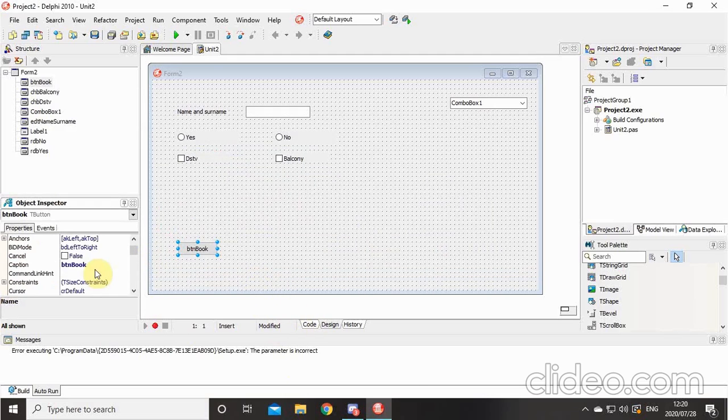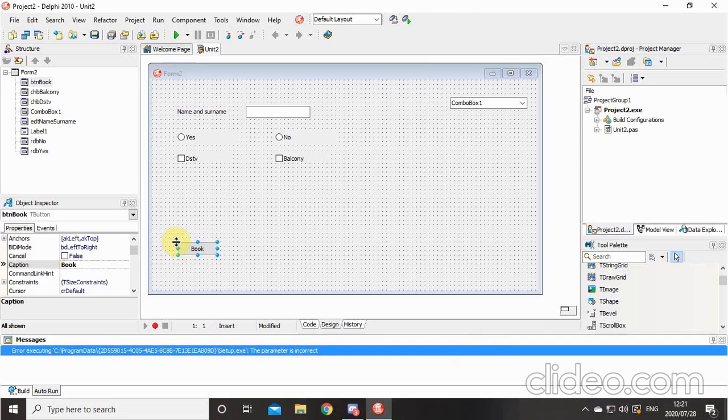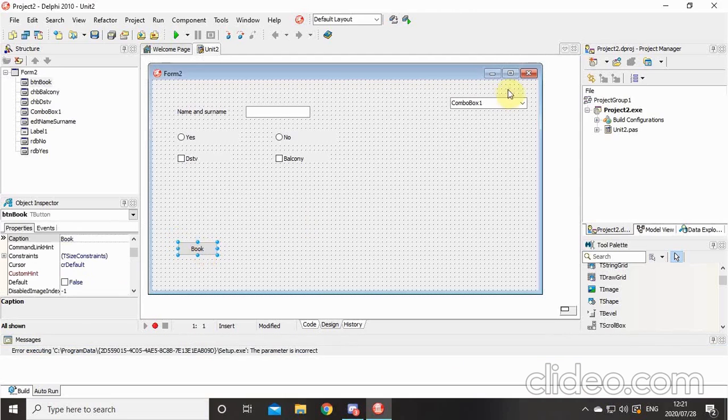And then if we go to the caption, we're just gonna delete the BTN and call it book. Everyone can still hear me, right? Okay, awesome.